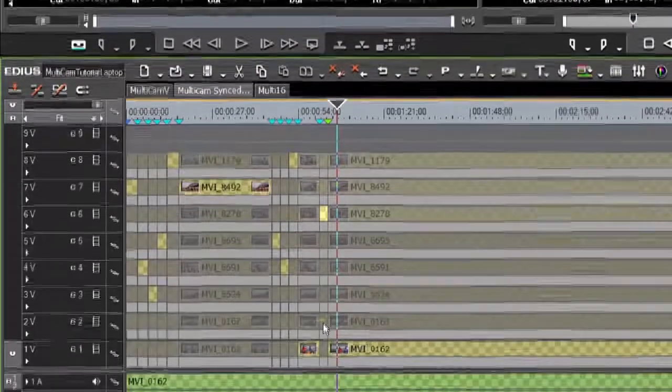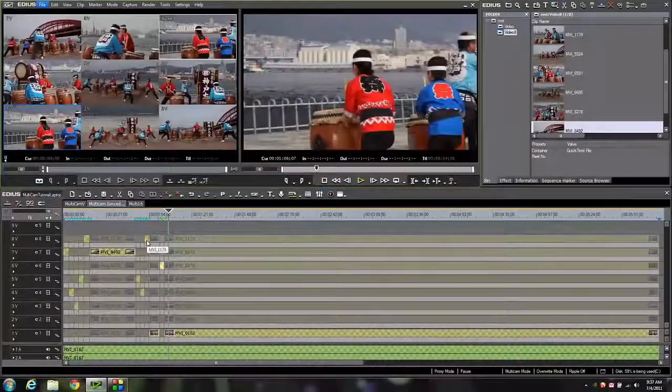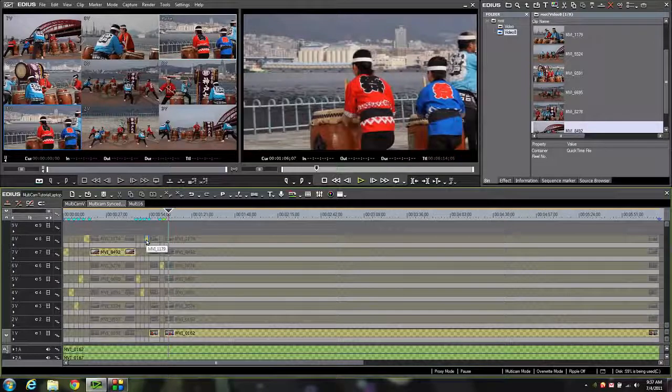Now you'll also notice that some of the clips are brighter and the others are dark. Those bright ones are the actual camera track that has gone live in your output monitor. Essentially, Edius is muting the tracks you don't want and leaving live the tracks you do want. One of the things that Edius does that makes it so easy to edit a multicam project is, as you're editing along your timeline, every now and then you'll miss a cut. And instead of having to stop and undo and redo everything, Edius has made it very easy to fix that.